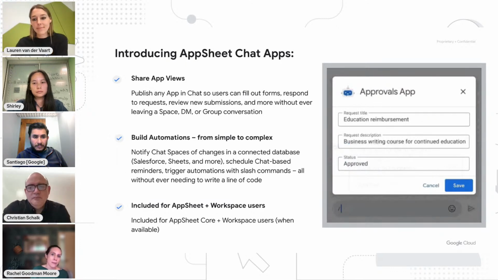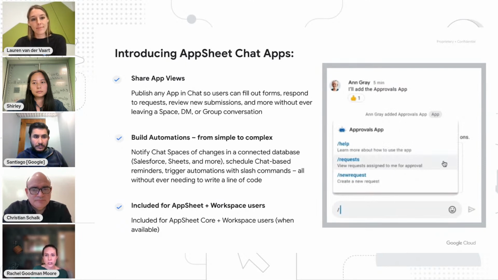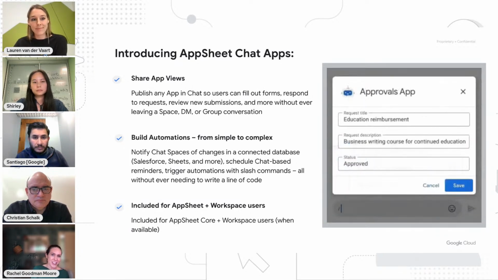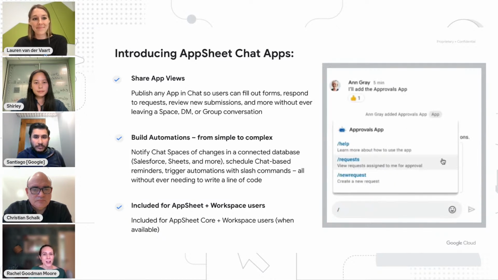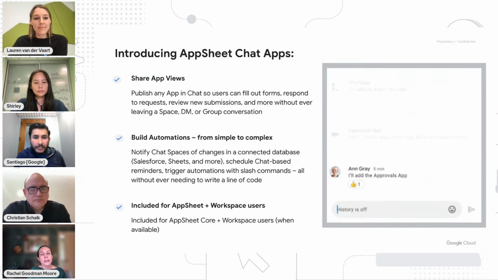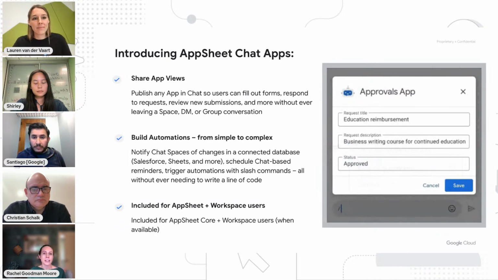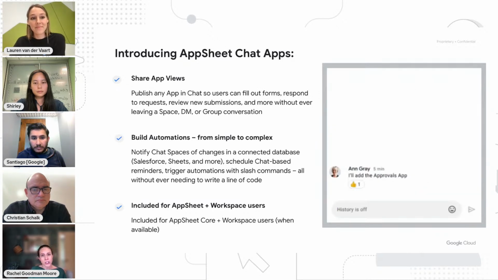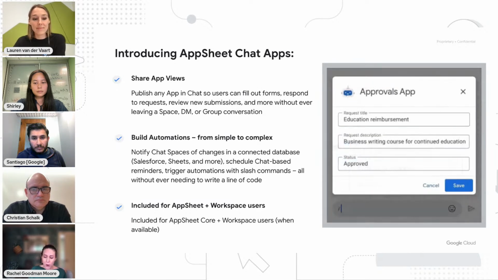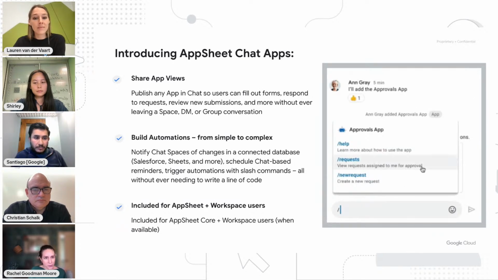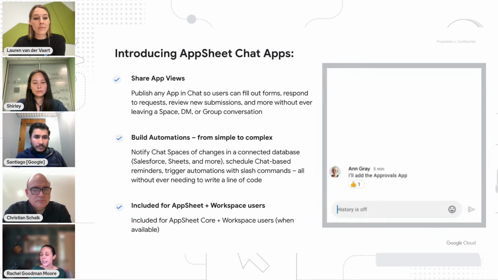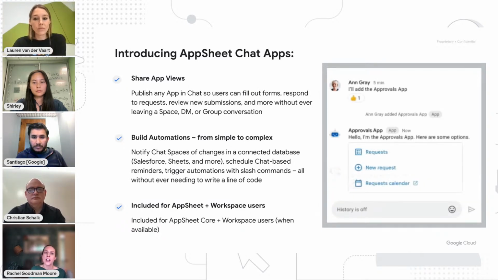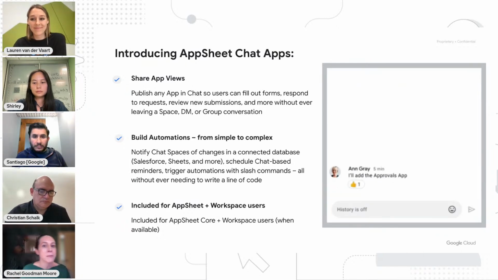One of the other big things we're excited about with chat apps is it allows you to surface some really interesting and useful automation capabilities to your chat users. So certainly, yes, the slash command is kind of an automation in and of itself, in that you're typing a slash and then something happens. But the ones we're really excited about and are coming soon are those that you think about when you think about an AppSheet app. So listening to a change in a third-party database and sending an appropriate view or an email or a response or a form submission or anything you can imagine as a result of that change. One of the examples we've been thinking about with this product in particular, and we're building towards, is being able to do that with something like Salesforce. So imagine, for example, you have a new Salesforce record come in and you want to send a notification to a chat space that a new deal has closed or a new deal needs to be assigned to a rep. This capability allows you to do that.